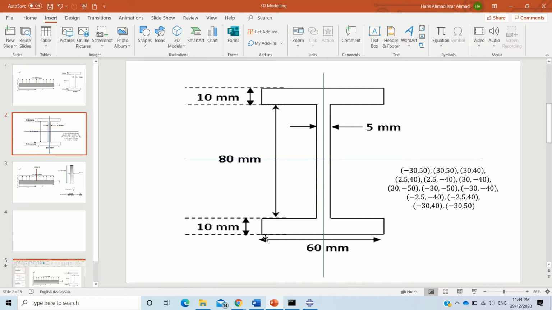this profile in ABAQUS. Actually, there are many ways to draw this profile in ABAQUS, like in SolidWorks, where we have many methods to draw one or certain parts. For me, I would prefer to use this kind of method, for example, to know the coordinates. By knowing the coordinates, I can connect the points easily. So let's have a look in ABAQUS.